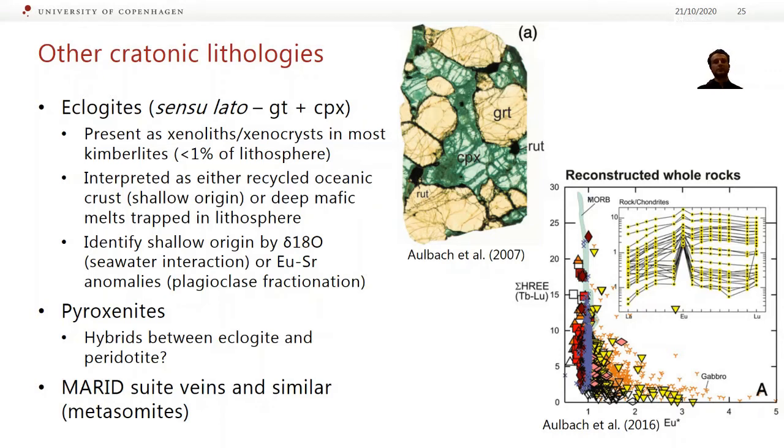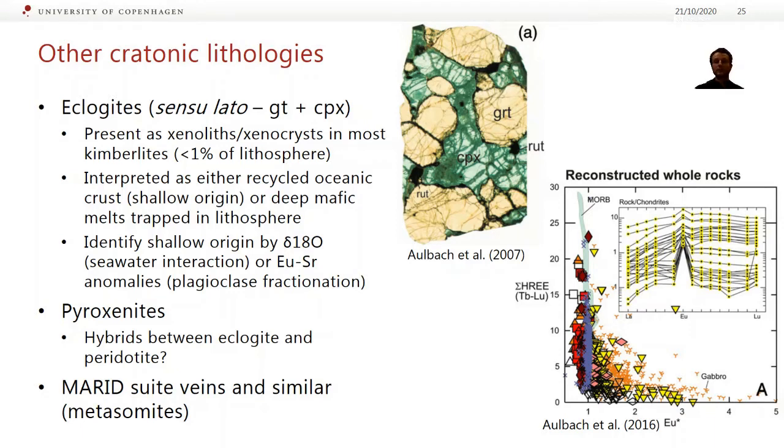So what we see in these eclogites is the delta 18O ranges from about 2 per mil to 12 per mil, which is a significant range around the mantle value of 5.5. And so that's usually interpreted as them being these oceanic slabs that were incorporated into the craton in some way, shape, or form, and have to have interacted with something near the surface.